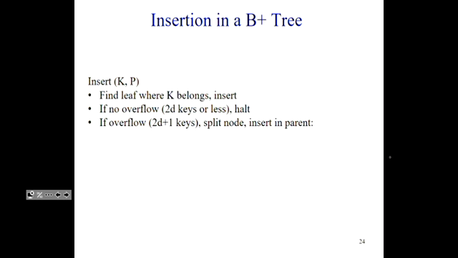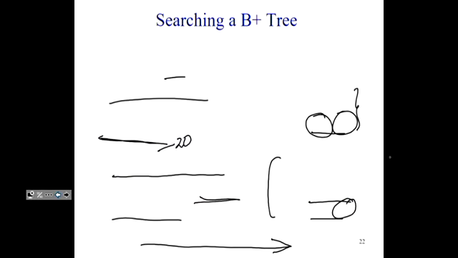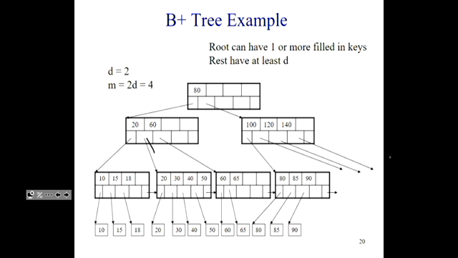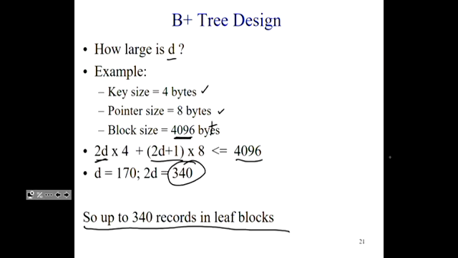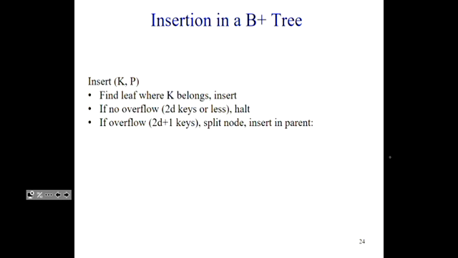Okay, so we've talked about searching. Searching was straightforward. You just follow pointers based on where your value lies in terms of the constraints. We saw these constraints, right? So you had, for instance, this was between 20 and 60. So if your search value lies between 20 and 60, you'll follow this path. Otherwise, you would follow this path. If it was less than 20 and if it was greater than or equal to 60, you'd follow that path, right? And this way, you would go all the way down up until you found records that matched your condition. Let's talk about inserts. In the process, we'll also talk about searching as well.